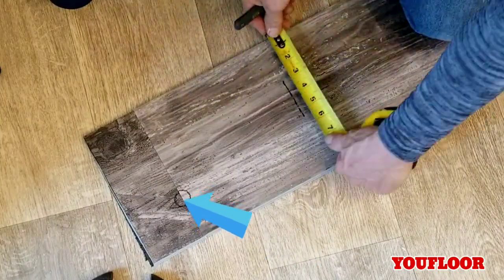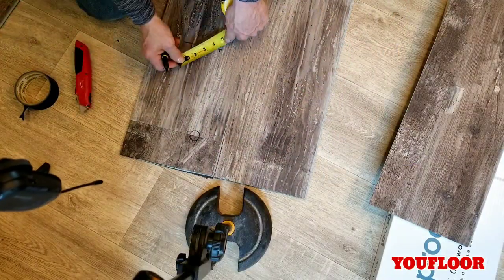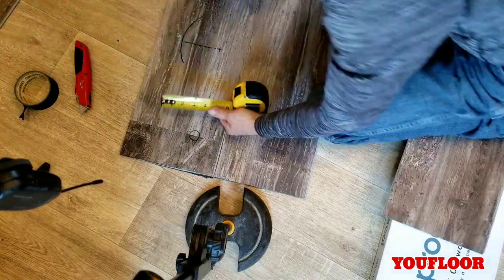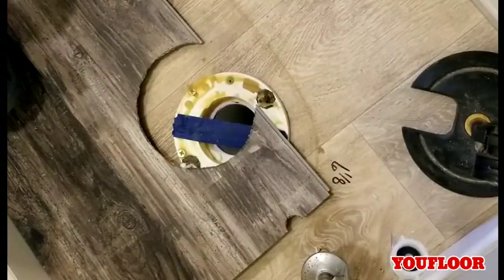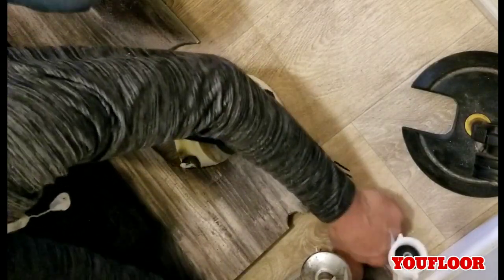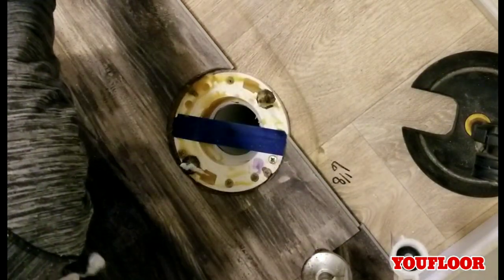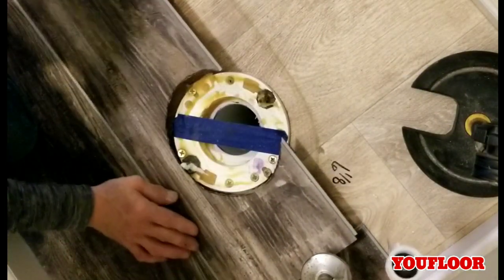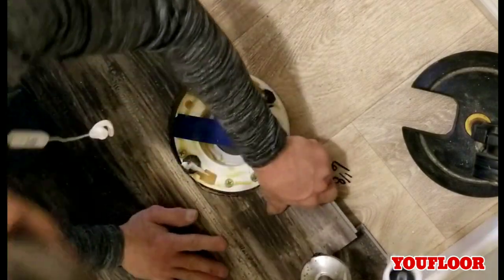As you can see, there's my small hole for the supply line. Now I just clip the two boards together and draw my circle for the toilet. Now just take the small piece and fit it behind the supply line, and take the other piece, match it up, and clip it together. Looks like this might be a perfect fit.